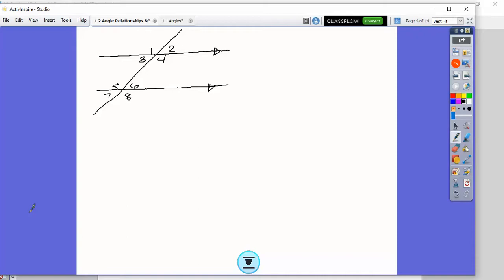Okay. So we can classify, there's a lot of different terms that we can use to describe these angle relationships. I am not going to give you a test and say identify the alternate interior angles. But I might give you a problem, like a picture, and ask you to find a measurement, and so you need to know which things are equal and which are not. So I'm going to give you the terms, but I will not be actually quizzing you on the names of those things.